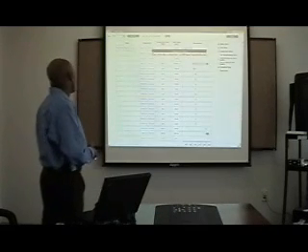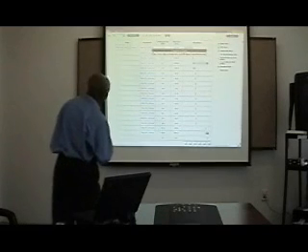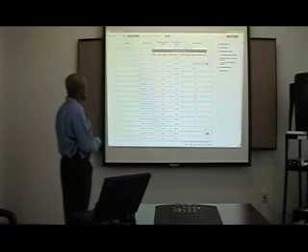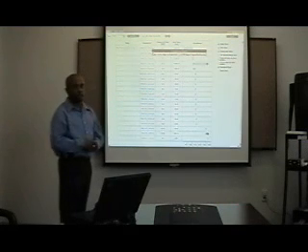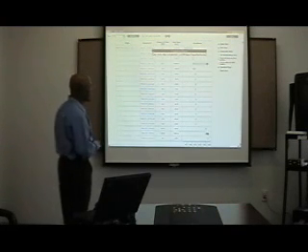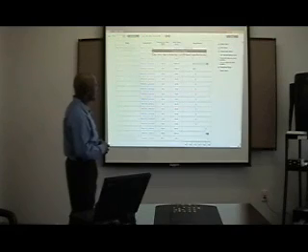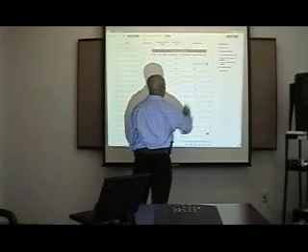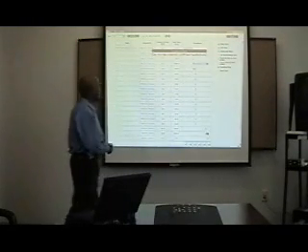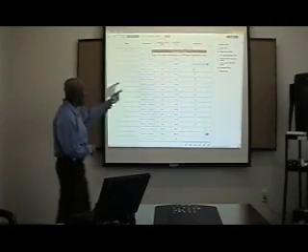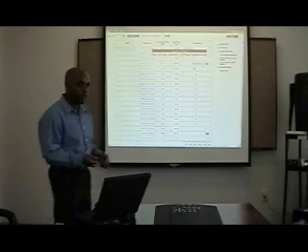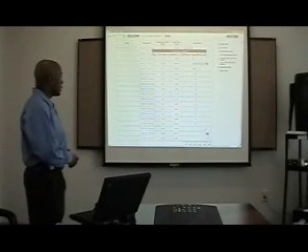So let's drill down. What I've just done is I've drilled down and come to the page component breakdown screen, and this shows me how long it takes to download each component on that particular transaction in my business process. As you can see here, right from the start, without even knowing what any of this stuff means, I can see that there's a huge amount of time spent on this component, and a huge amount of time spent on that component. Those two components happen to be Java server pages and the Java servlet. So that immediately tells me that this is a Java problem. Okay? This is a Java problem.